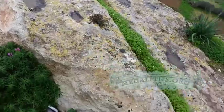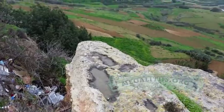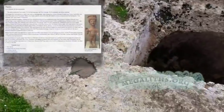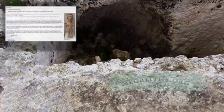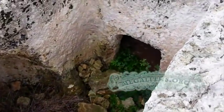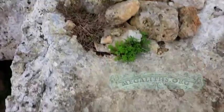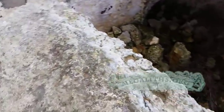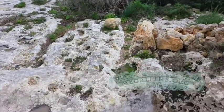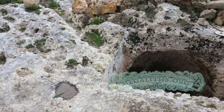On the top of them, there are various historic layers like a Roman or even so-called Punic. For example, officially, this is a Punic rock-cut burial chamber right in the middle of Clapham Junction, the field that is considered as being richest in tracks all over Malta. You can see that it overlaps tracks here, a pair of tracks. You can see them now on the left. Only God knows if this is really a burial chamber.